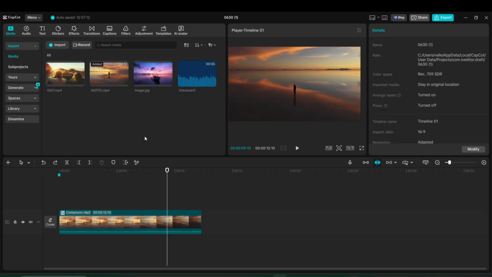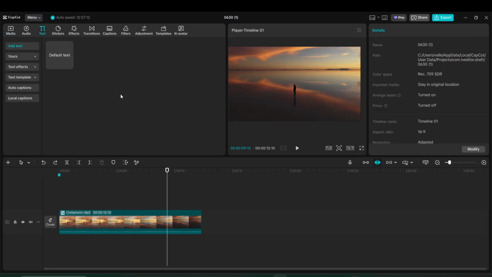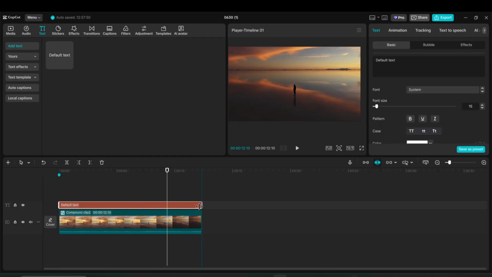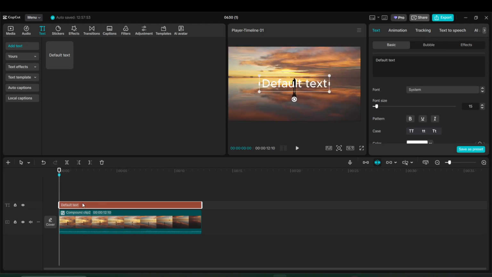To begin, go down to your timeline and find the text layer or title block you want to animate. Once you see it, click directly on that text segment one time. When it's selected properly, you'll notice a bright white outline around the block. That border is important because it confirms CapCut knows exactly which text layer you want to edit. If nothing is selected, any settings you change may not apply to the right element, so it's always a good idea to check this first before moving on.